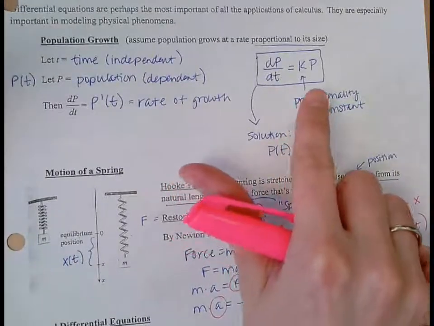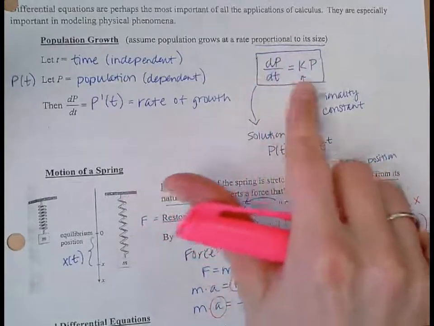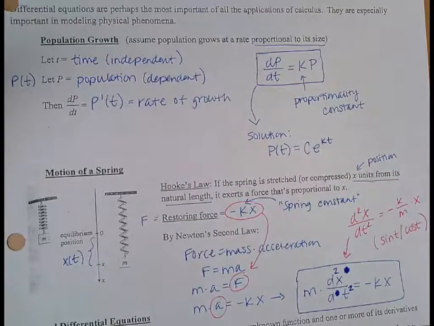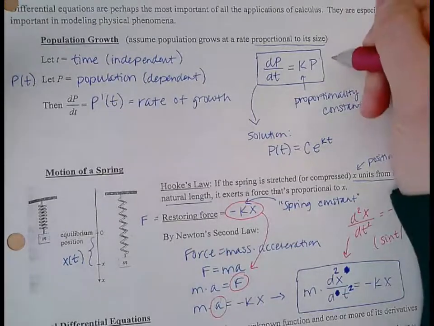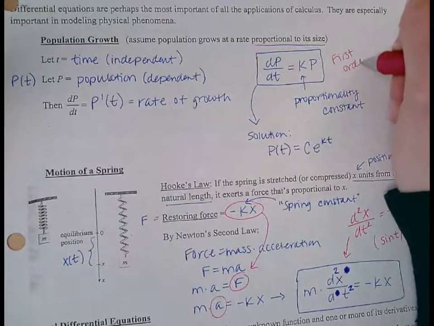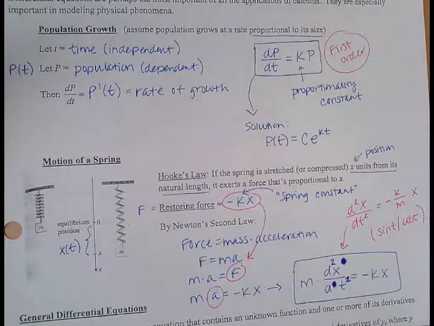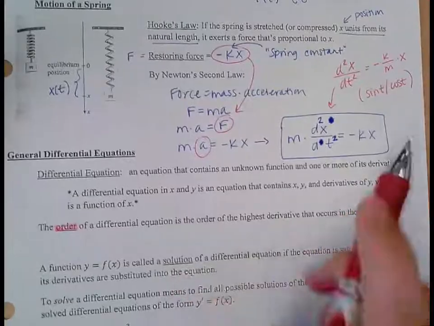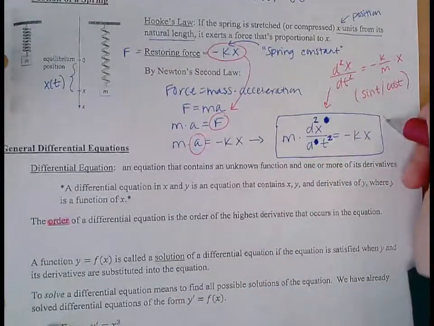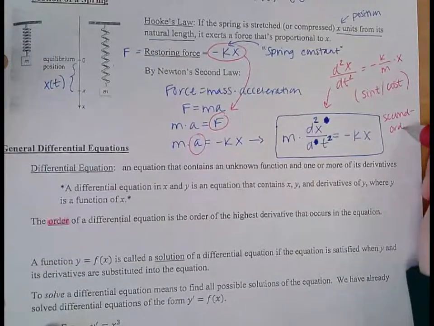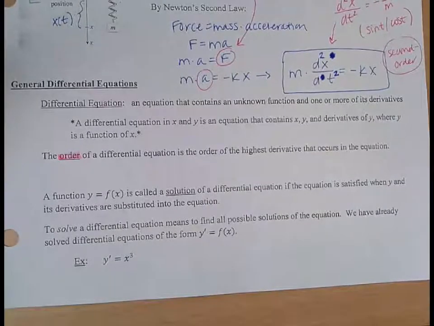So this first example, the population growth example, would be a first order differential equation. The highest derivative is the first derivative. The second example we wrote would be a second order. The highest derivative is the second. So you're not going to be asked, what order is this differential equation? But if they say in a problem, the third order differential equation, just for you to understand, that means the highest derivative is the third derivative. That's helpful to know.